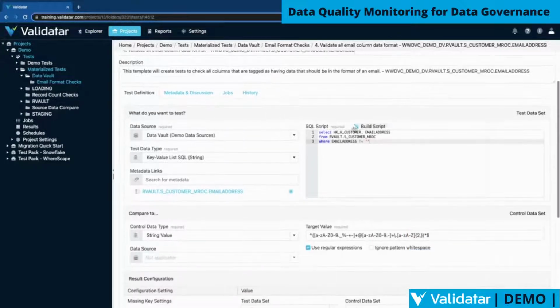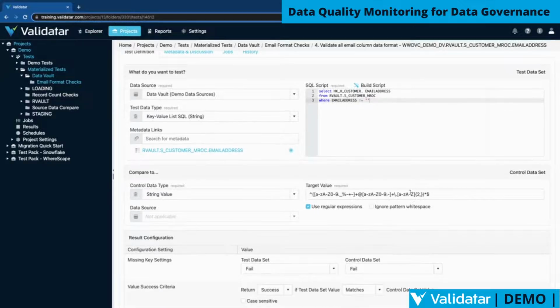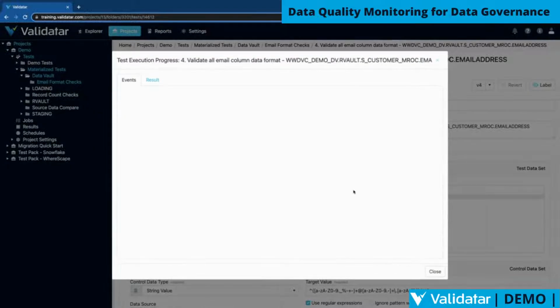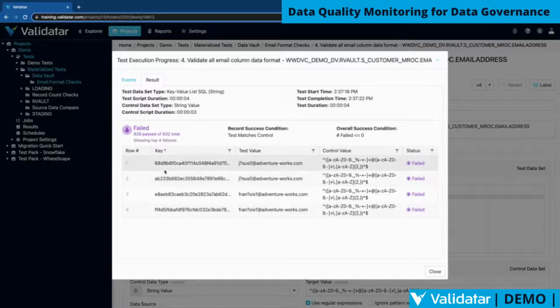Here we can see a test where we're pulling the customer ID, it looks like, and then the email address, and we're actually checking it for a regex. Let's go ahead and run that and see if maybe this is the problem. All right, so we've got our results here. It looks like 4 email addresses are failing this check, and it looks like maybe they have some bad characters in the email addresses that would be causing a problem for those. So I'm going to go back and get with Agee to figure out what's going on with that.